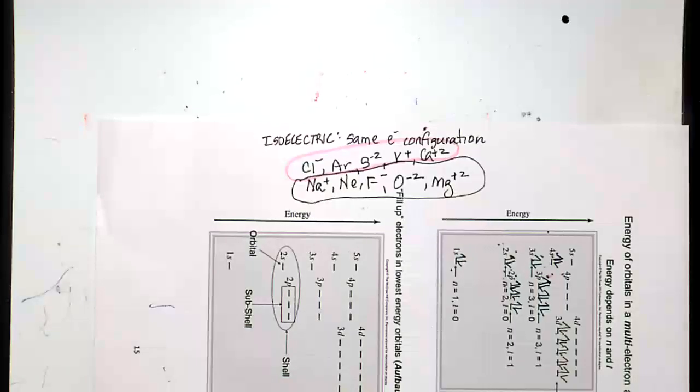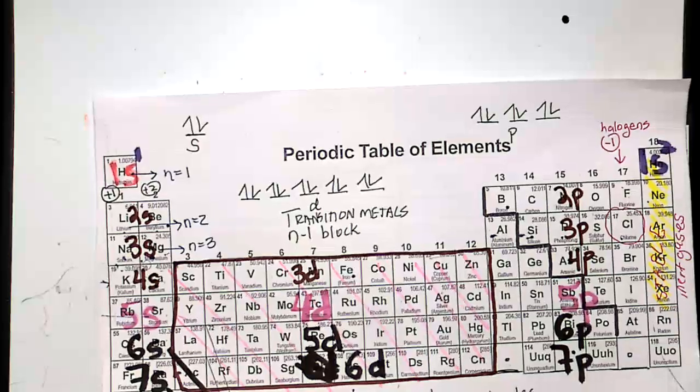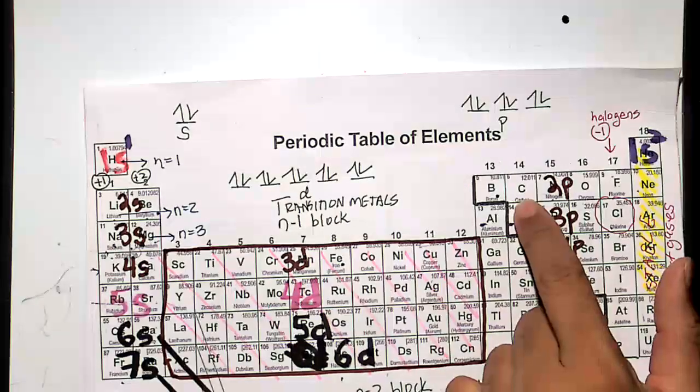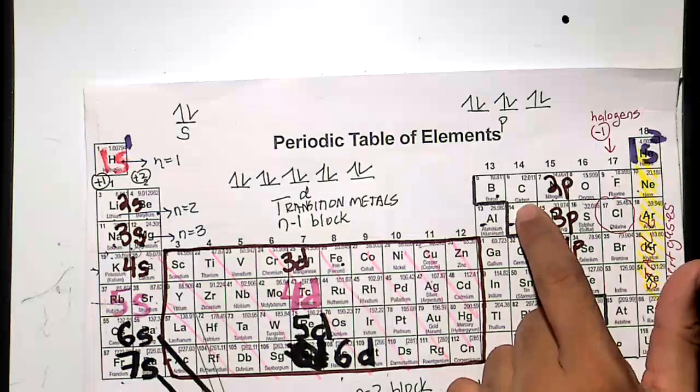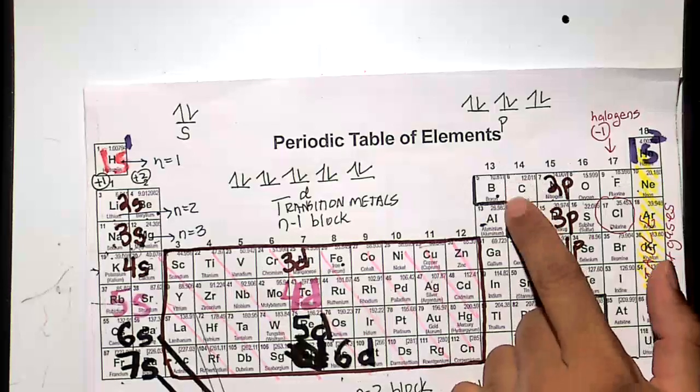Question. So does that mean in the 4A group they can be either gaining 4 electrons or losing 4 electrons to be stable? Which one? Like in 4A, it's like carbon. You can gain 4, right, to get neon. No, carbon is very different. Carbon loves 4, but it doesn't mean that it gains 4 electrons, and it doesn't mean it gives off 4 electrons. So carbon is its own unique entity.